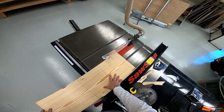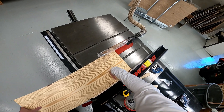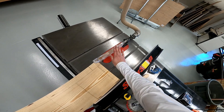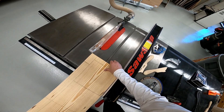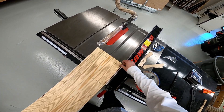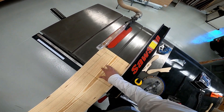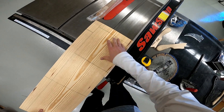What this right hand is doing with constant pressure is pushing down and putting pressure tight on the fence. I want this board to stay tight against this fence the entire time. If the board starts shifting, a twist in the blade can cause a kickback. Also, this blade is straight and parallel with this fence — if the board is crooked, the cut will be crooked too, and that's not going to be a square cut. So this hand is going to put constant down pressure and also keep it tight against the fence. I don't want to see an air gap here or down here.